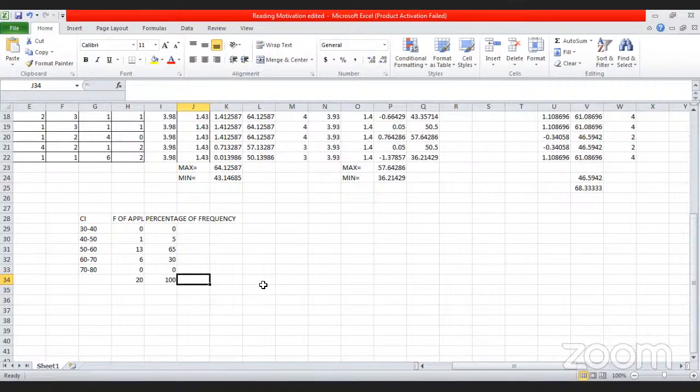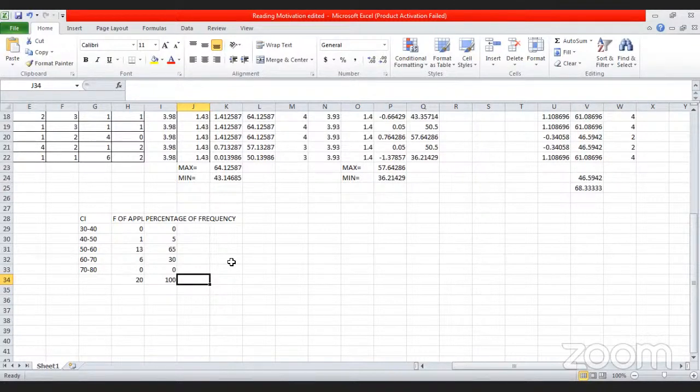You can interpret it like that: the 5% of the individuals are there within the low average and average group. 65% of the persons are there within the average and the high average group. 30% of the individuals are there within the outstanding and high average group. You can interpret it like this.